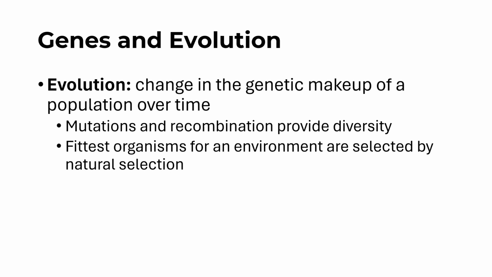In this unit, we discuss the principles of microbial genetics. The genes of an organism determine its characteristics. Because they reproduce so rapidly, the characteristics of bacterial populations are constantly changing. Mutation and recombination provide the raw material for evolution. Evolution, remember, is defined as a change in the genetic makeup of a population over time. Organisms with the best characteristics are the ones that are most likely to survive.